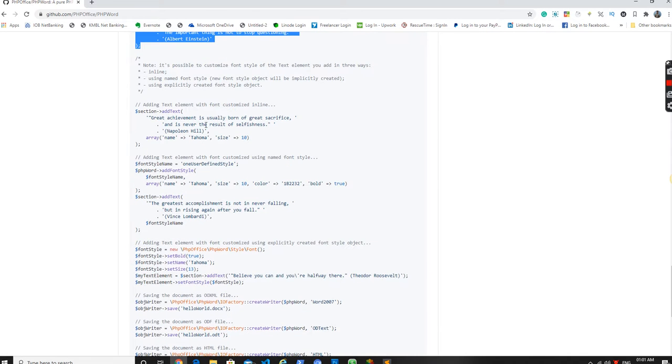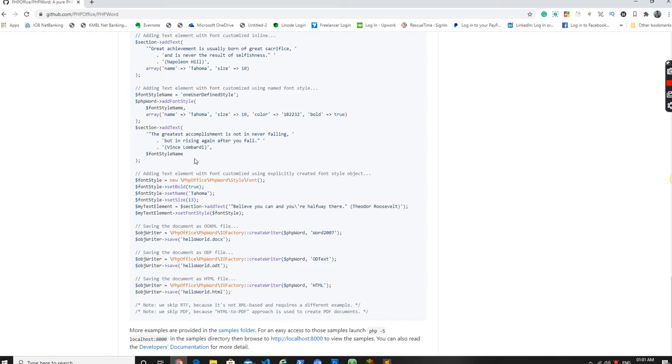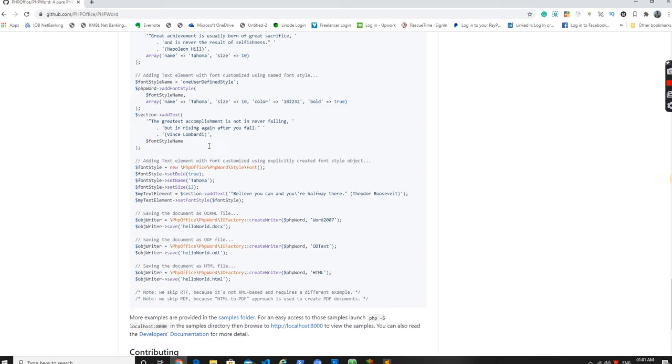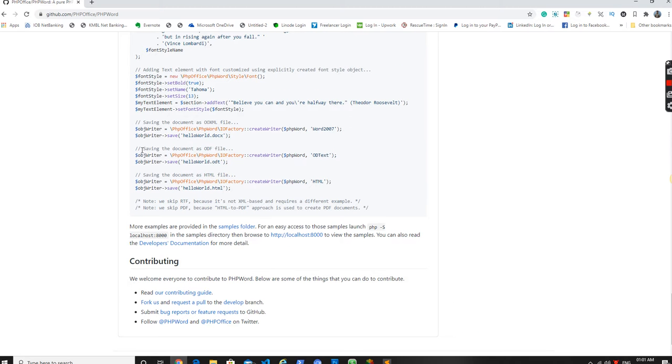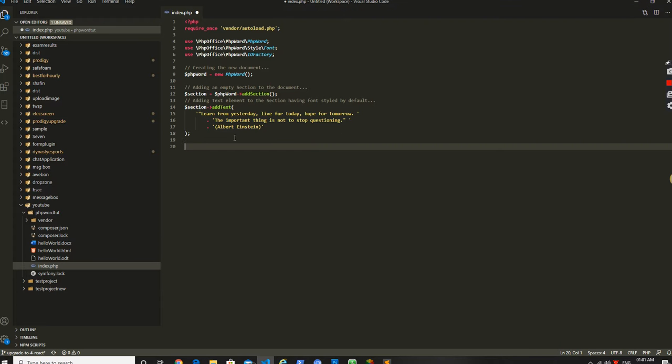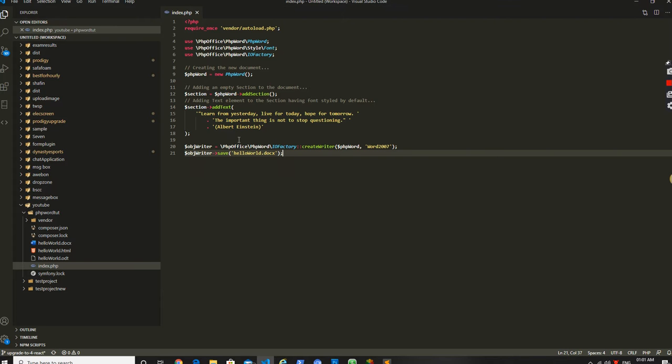I'm going to leave all this. I'm going to have a video for all this again. So this is for font, adding fonts. So we don't need that right now, and I don't need ODT text right now, and I don't need HTML conversion on it. I need only document text. So let's copy this code and let's put it here. So this is in the extension docx. So you're going to create it as docx.